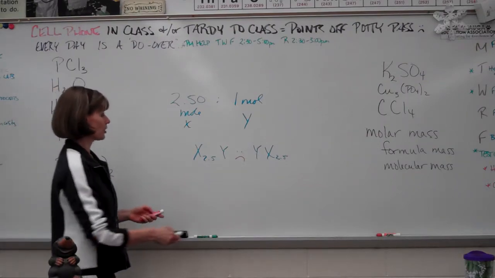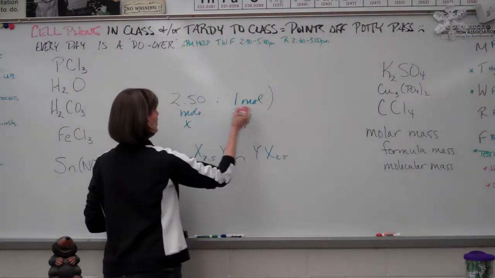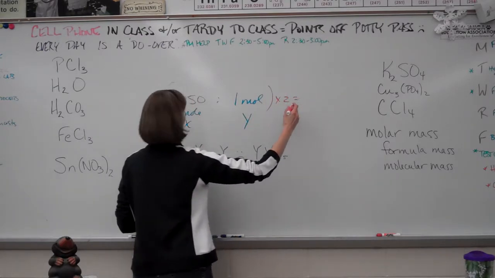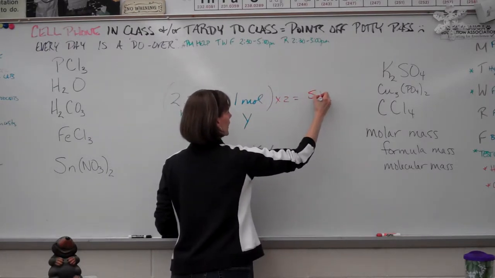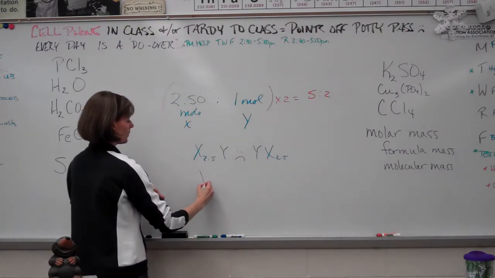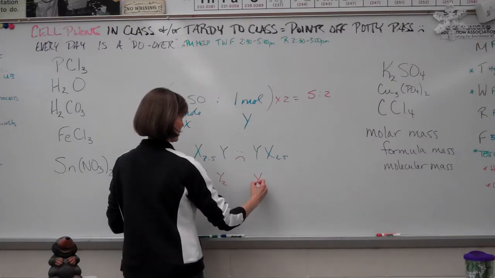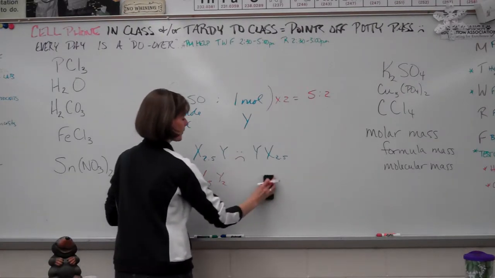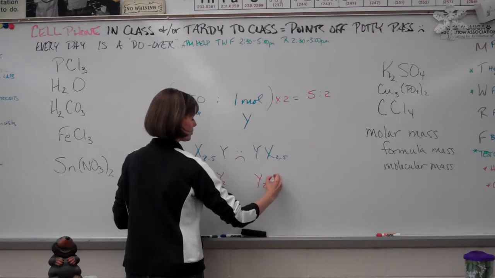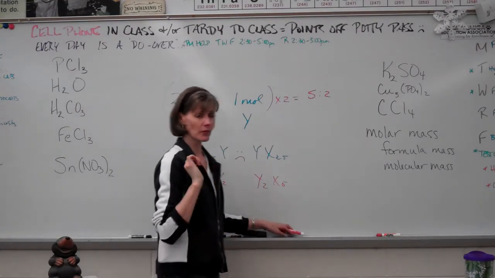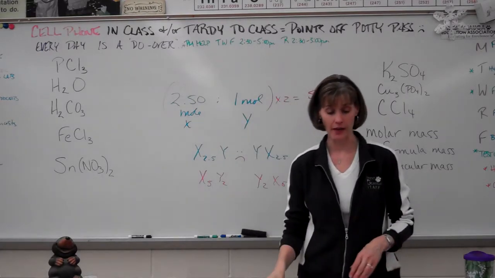This to a whole number ratio. And of course you know, because you're all advanced math students, that you're going to multiply that by 2 and actually get a 5:2 ratio. So it might be x5, y2, or if substance y came first, y2, x5, depending on the information in the problem. So keep an eye out for that as a next step.